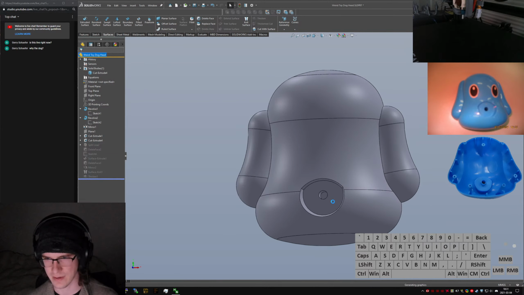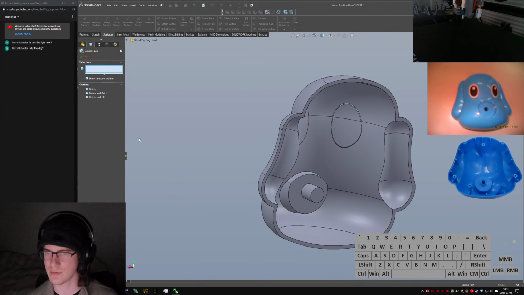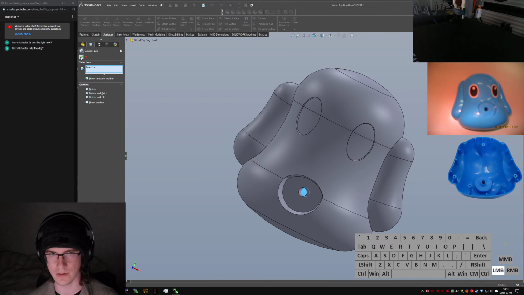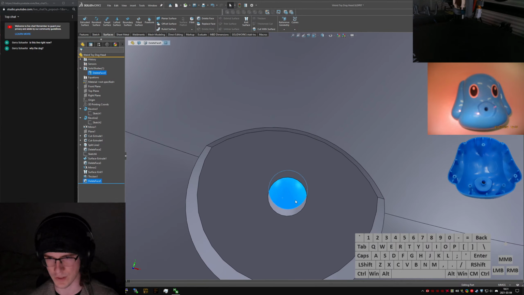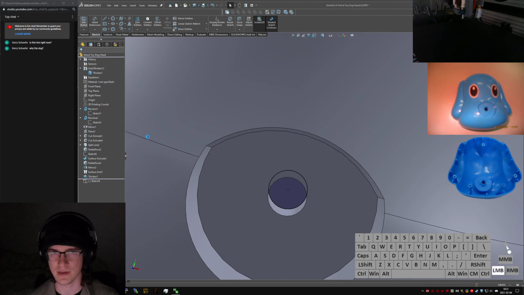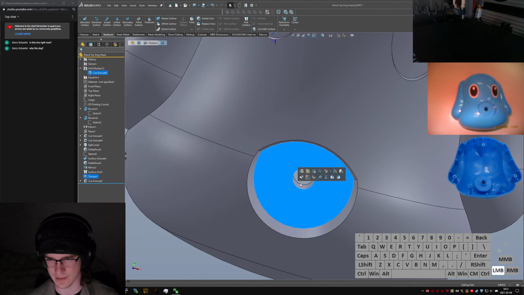So now if we come down to thicken, we should be all good to go on most of the parts of that. But I am going to see if I can't just delete and patch that hole out. Delete fill, maybe? Nope. That's weird and gross. Extruded cut. Yeah, we'll use an extruded cut. No reason not to, really. Just do an up to next to finish blowing out the backside of that little insert.